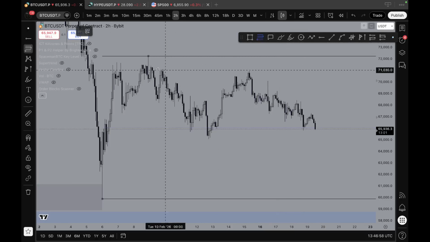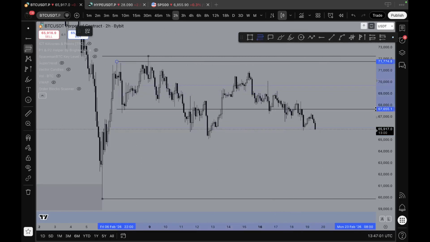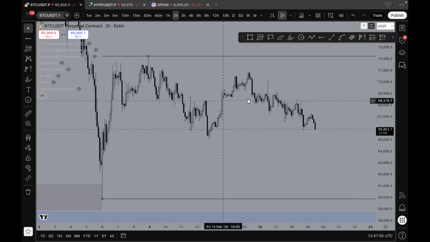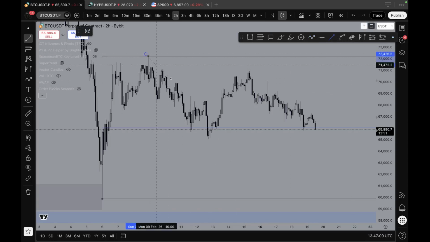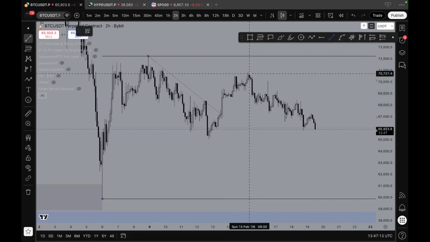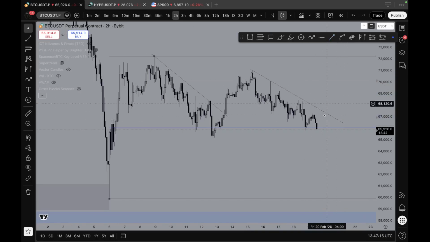And then we had the local range, which is this range. Depends on how you draw it. But right now we see that price is making kind of what we had here, and then price broke out of it and impulsed higher. We are doing it in a similar fashion right now.